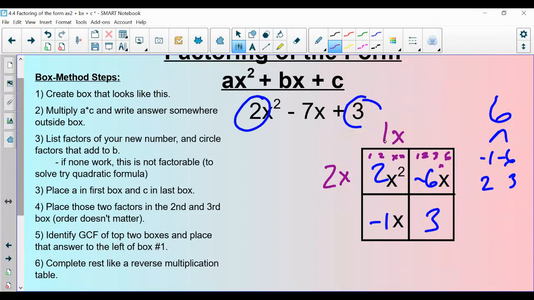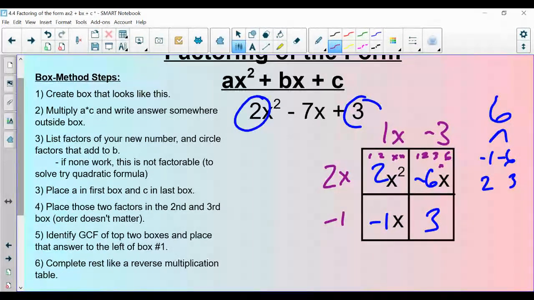You, of course, wouldn't need the 1 there. You could have just written x. Either one would be correct. Now you just move on to the next part. Whatever goes here should multiply by 2x to get negative 6x. And hopefully you come up with negative 3, because the 2 and the negative 3 would make negative 6. And this one has an x, and this one doesn't, so x times no x would just be x. Whatever goes here times 1x should be negative 1x. That would just be negative 1.